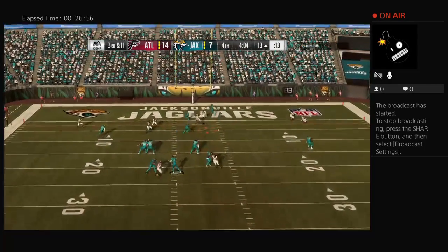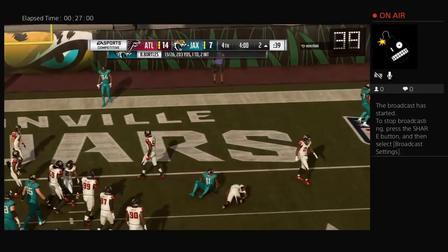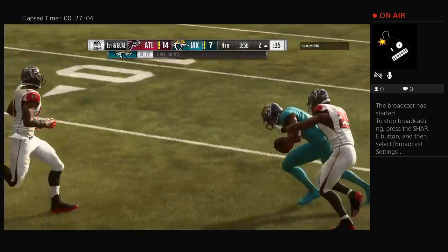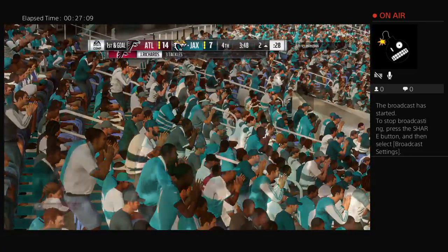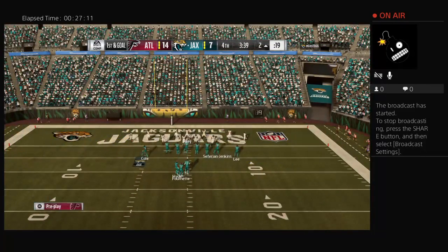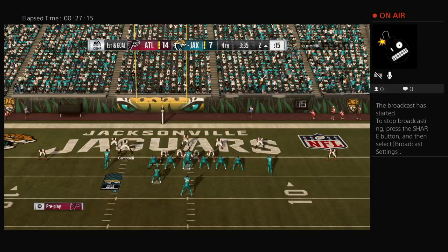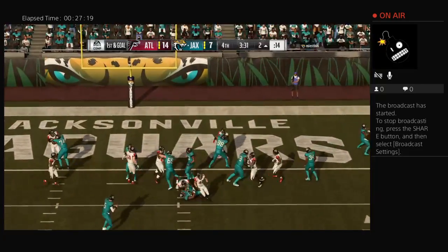Throwing is Bortles on 3rd down. This will be caught at about the 5. And he'll be taken down at the 2-yard line. They're able to convert on 3rd down, and that sets up a 1st and goal. You can see the time and effort and thought that they put into their passing game because it was evident right there. It looks like a simple pitch and catch, but you and I both know that they have planned for this and worked hard to make it happen.